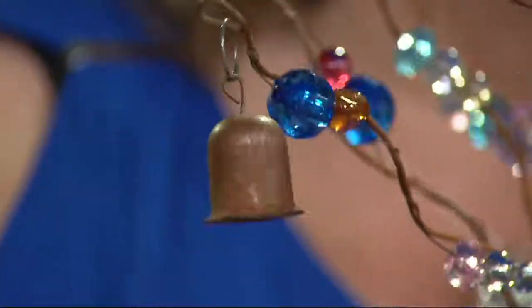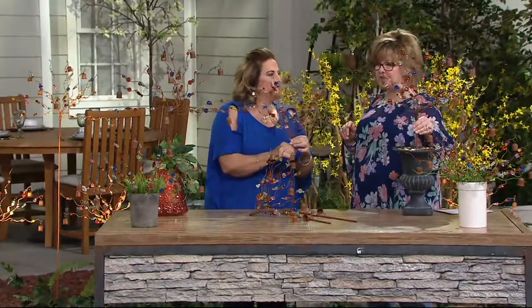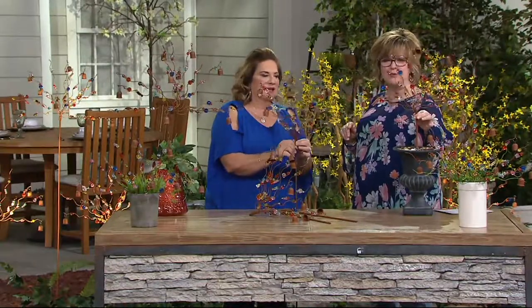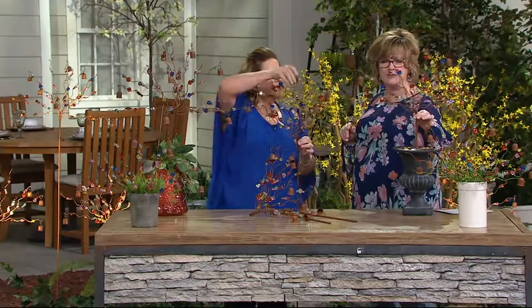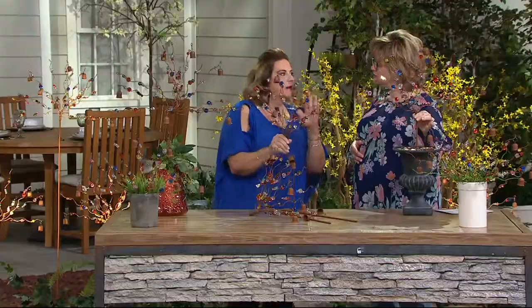In California's Southern California, there are missions all over the place, and they have this type of bell you see even in their bell towers. But this also reminds me of a peaceful, meditative kind of sound. It's not a big gong — it's very soft, very subtle. I love it in the backyard.